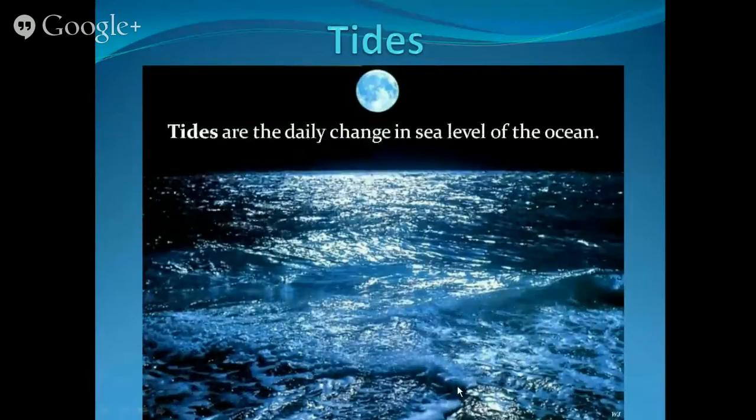All right, so today we're talking about tides, which are the change in sea level. Now, many of you probably have thought that the moon has something to do with the ocean. So when we talked about waves or currents, you thought, ooh, maybe that's the moon working on it. But not quite. The moon's a little different. The moon creates what we call tides. So tides are the change in sea level. So the sea level rises or the sea level falls, and it depends on where you are.